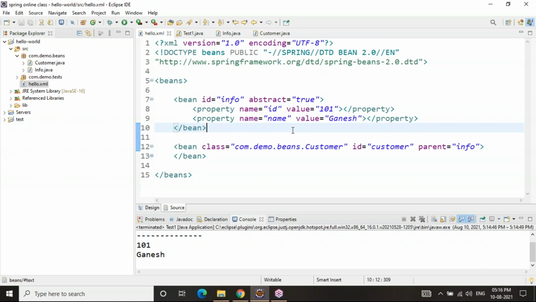Spring Bean is very simple. It's a Java bean, a normal Java class that is instantiated or maintained. Use any words you want. A normal Java class that is maintained by the Spring container. That's a Spring Bean. That bean can be anything. If it is maintained by the Spring, it's a Spring Bean.